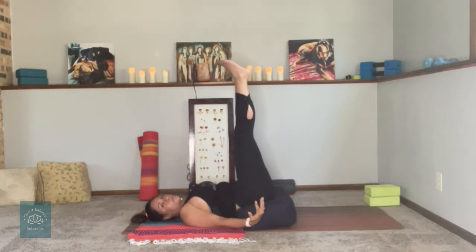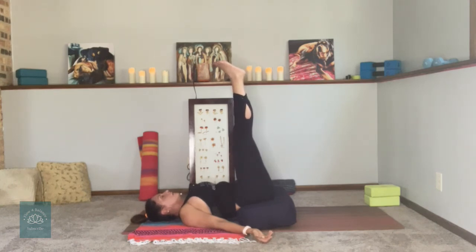We are here for 3 minutes. Palms are up, fingers are relaxed. Just allow your legs to stay up. Let that blood flow come down and pull down.